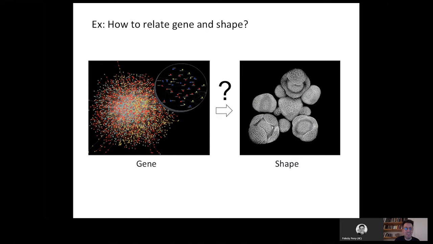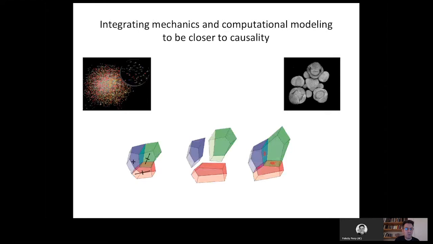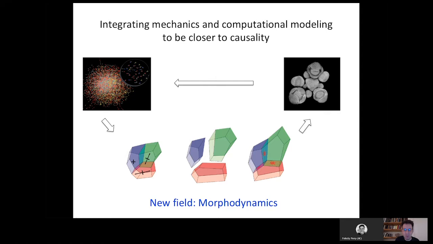A bit more recently, and this is the field in which I'm most involved, here's another simple question: how do you relate gene and shape? We have these two sets of data — genes and morphology — and the strategy was to add mechanics, physics, and mathematics to link the two. From the genes, we can understand how proteins affect the mechanics of the cells, which affects the shape of the cells and the tissue. We can also add an arrow in the other direction: shape and growth can affect the gene network through mechanical forces and biochemistry. This new field in development is called morphodynamics.